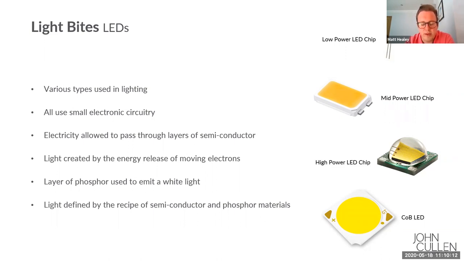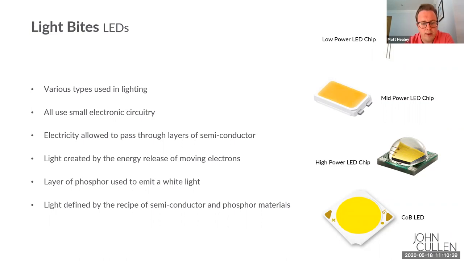In terms of what an LED electrically is — apart from being an electronic component, it is a diode. The process of passing electricity through it gives us often a blue or pinky light. We're able to make that white by covering it in a yellow phosphor, which is why sometimes people comment on the egg yolk effect. But really what that yellow is doing is giving us that white light.